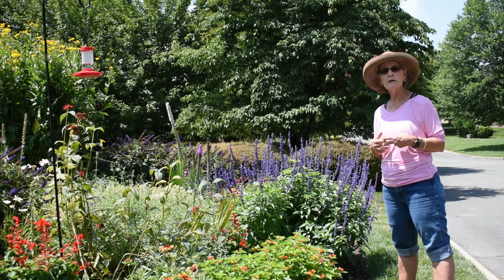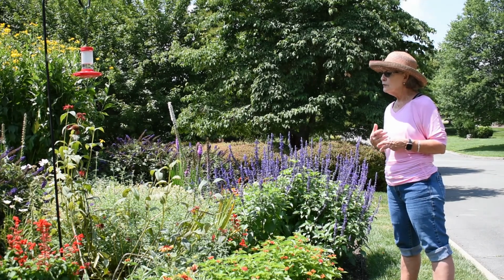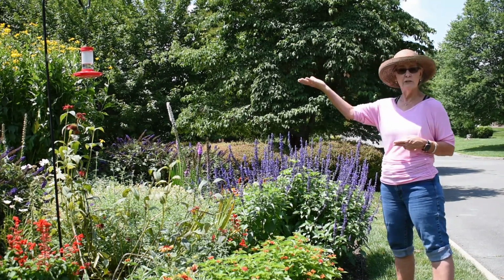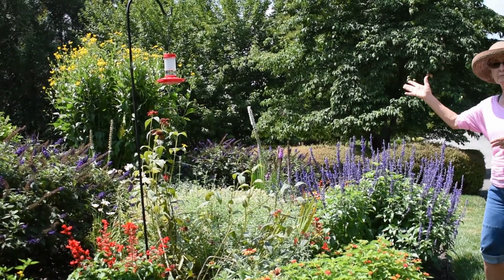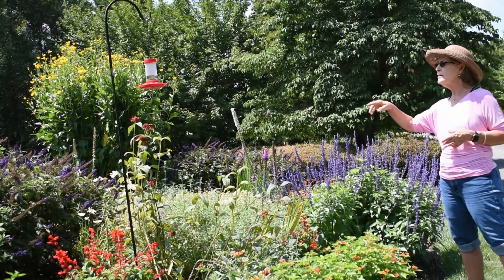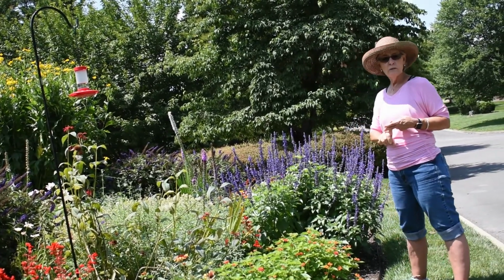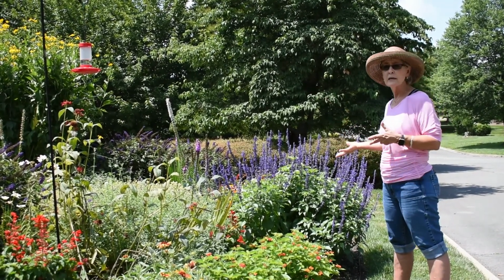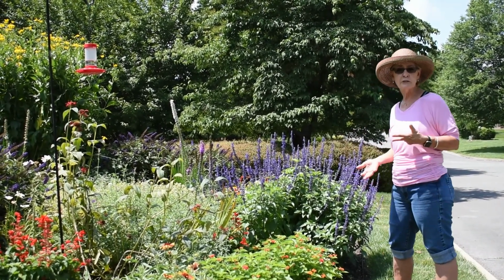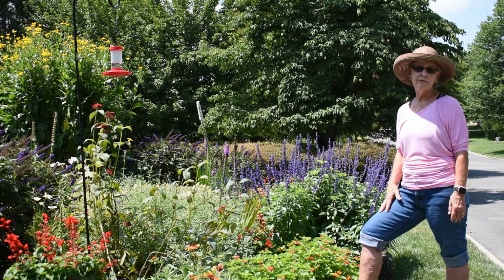And so let's talk about a couple of strategies to get them into your yard. Two main strategies are feeders, and this feeder has the red on it, which a good hummingbird feeder must have. They're not expensive, but they must have the red. And the other consideration are blossoms, flowers that bloom and have nectar in them. All right, let's talk a minute about what makes for a good feeder.